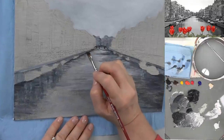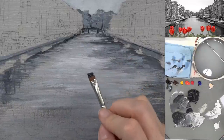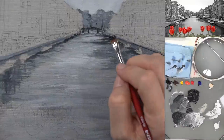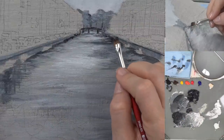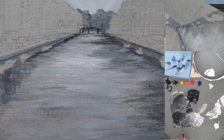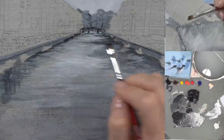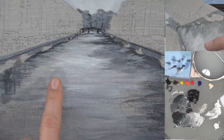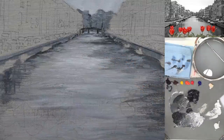I'm just going to literally do little dabs along the waterline way back here. So there's not any kind of detail at all. Just little dabs. And they just have to be dark enough to be able to tell there's something there. And I'm going to get the lighter color and do some highlights on top. Just like that. See? Just little dashes and dots.